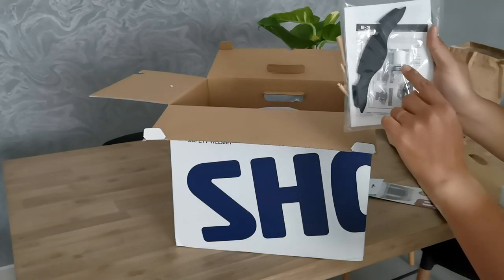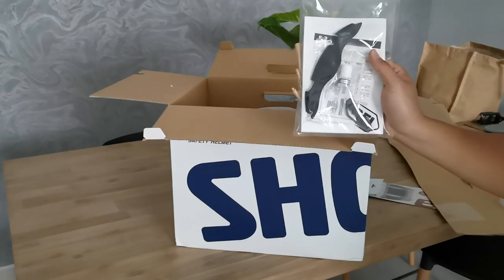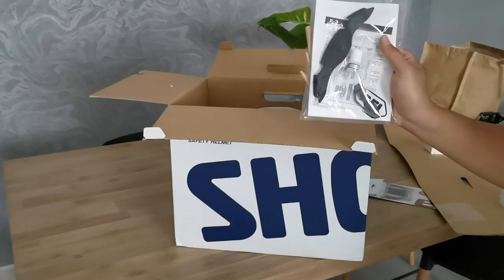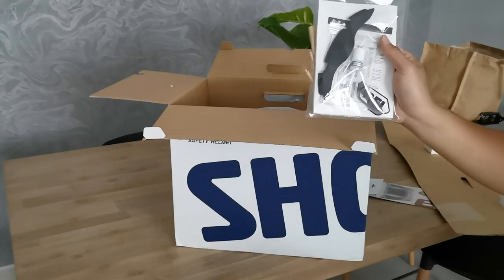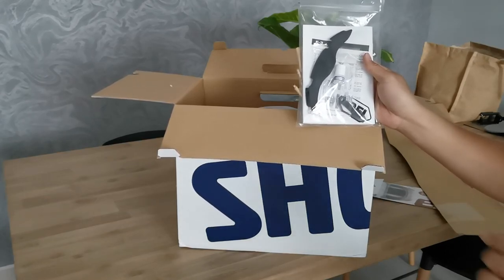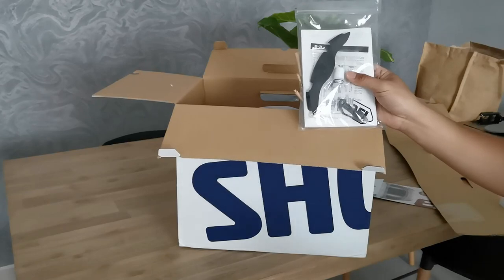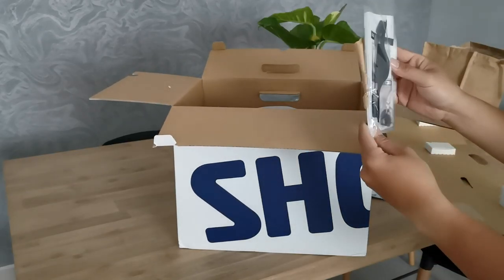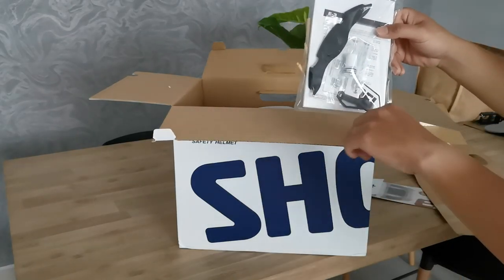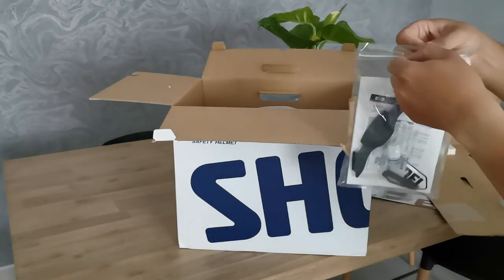And they do come with this little Shoei liquid. This is for you to apply to the rubber of the helmet, so it won't harden, because if you use a helmet for quite a long time, the rubber tends to harden up. So this one is for you to apply on the rubber lining in order to soften the rubber, and it will last longer. They have a booklet inside to show you how to install and fit all the accessories.